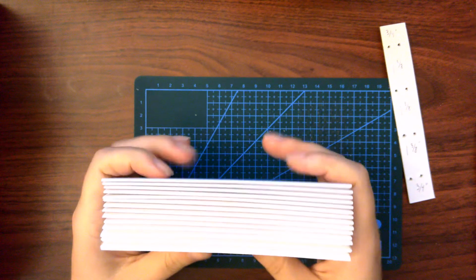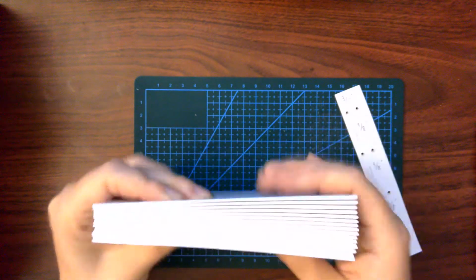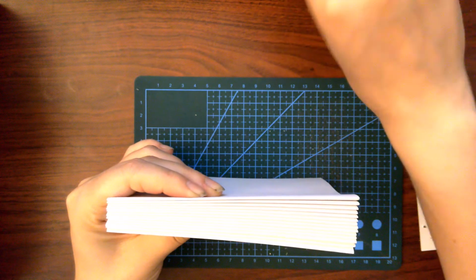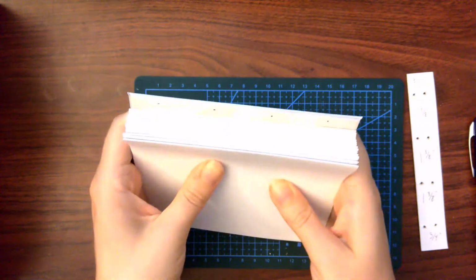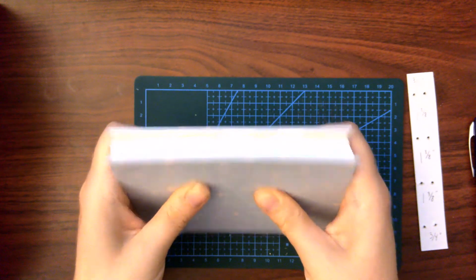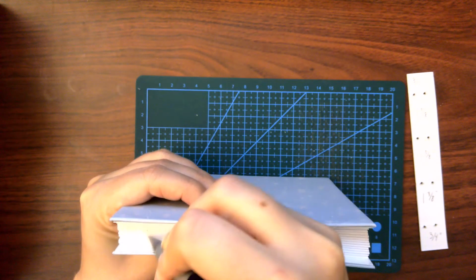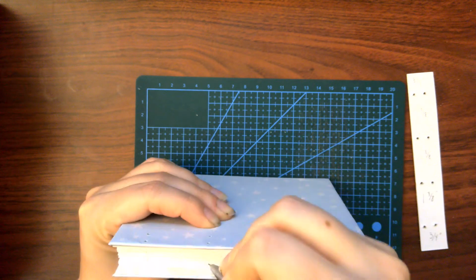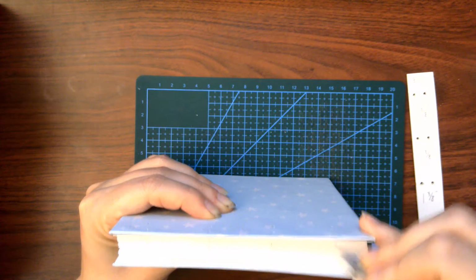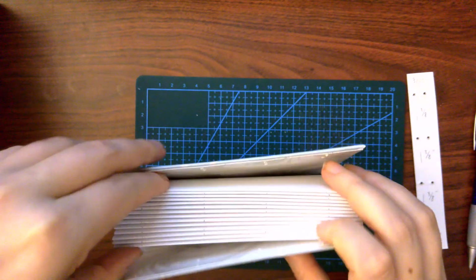In the traditional Coptic style of bookbinding, V-shaped grooves are cut through the center fold of each gathering in order to accommodate the bulky chain stitch that is used to sew them together. One easy way to ensure that you have the stations, which are the locations where you will be sewing, lined up with your covers, is to sandwich your pages between your covers and use your pencil to draw a line where each hole that you punched is between them. Now you have a mark on each gathering, so you know where to cut it.